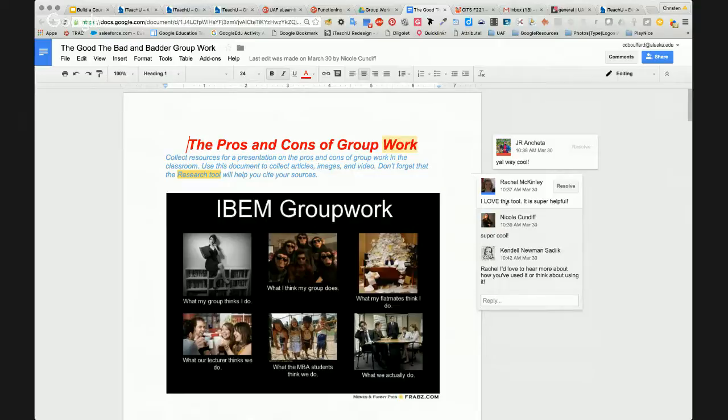And you can use this either as a discussion tool, or you can use it as a feedback tool between the student and yourself. There are a number of ways that this particular mechanism can work for you in an assignment.